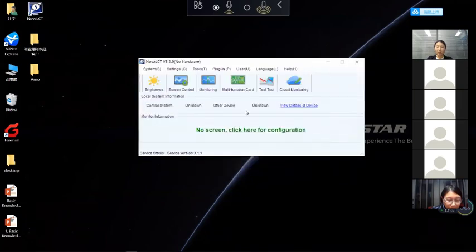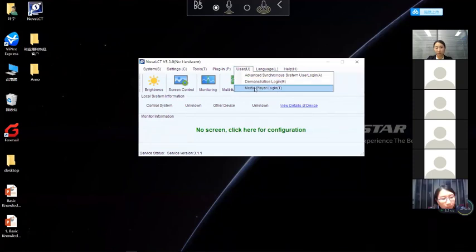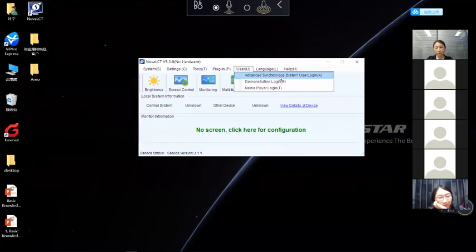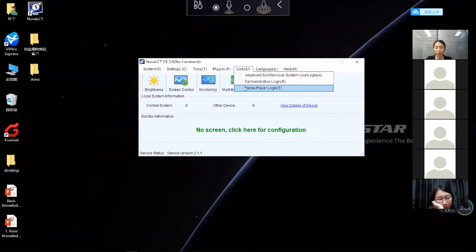When we open the Nova LCT software, first click User. Here we can see there are 3 options. The first one, Advanced Synchronous System User Login. When you use our LED control system product, you need to choose this one. And the third one is Media Player Login. If you use our Taurus card, you need to choose Media Player Login.